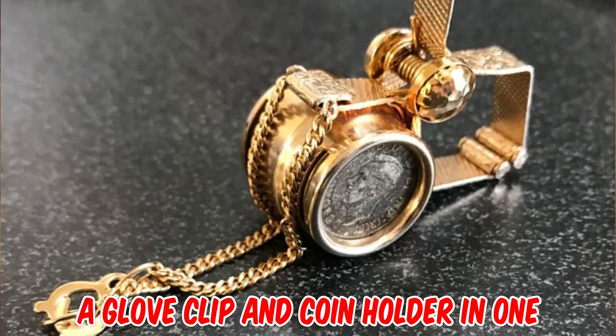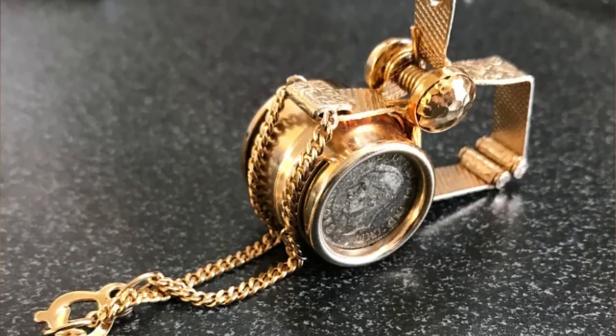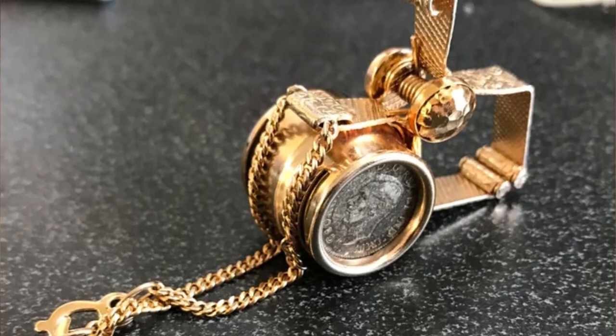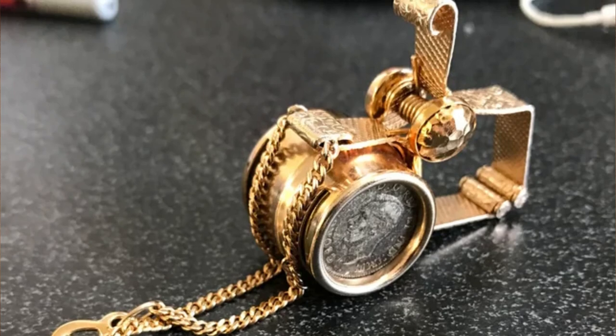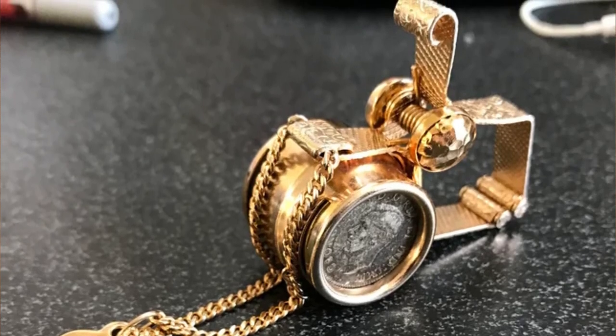It's a glove clip and coin holder in one, from the 1950s. It has a chain so it can be attached to a purse handle, and has a coin holder for dimes or maybe bus tokens. It holds gloves, a handkerchief or a scarf.